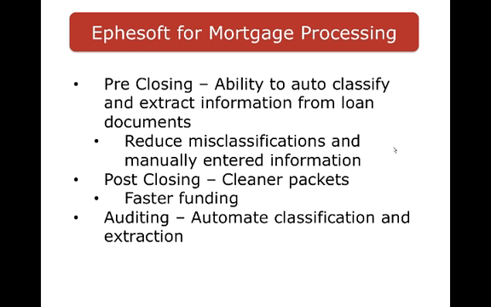There's also the capability of auditing. A lot of people still have a lot of paper or document images out there that they have to find the correct classification and extraction for, and you're able to do that without having to hire 60 people to do manual indexing and classification. That also leads to being able to handle peaks and valleys of volume. There might be a lot of mortgages within a particular month because the interest rate goes down, and you're not having to staff up for those events. You just size the system accordingly, and you can handle it with the same or very little increase of staff.